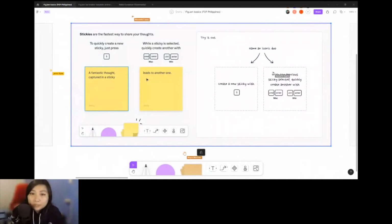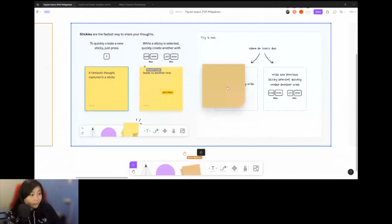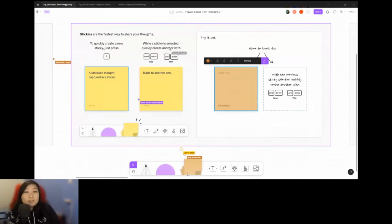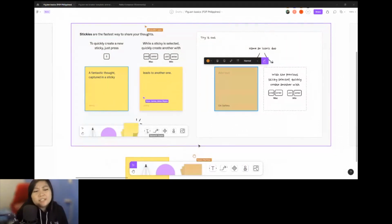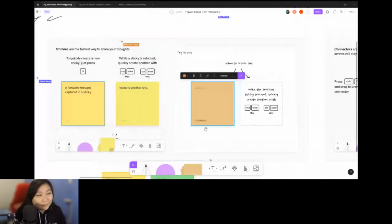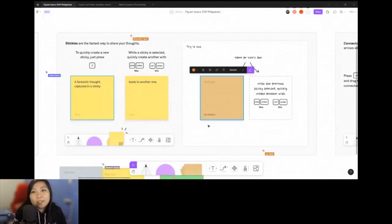So if you're familiar with Miro, Mural, and Whimsical, you know that you can create some post-it stuff here. So you can just drag that square sa baba. So you see the toolbar here. This toolbar is akin to, I think it's similar to how it looks for iPad stuff, I think, when you draw there. Pero it's in FigJam. And I do know if ever you do have an iPad, they talked about it in Config, they are working on the compatibility of FigJam to iPad because it is perfect for that aspect, like Apple Pencil, for example.